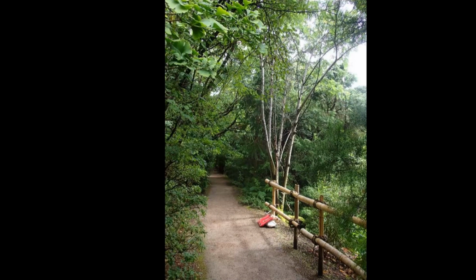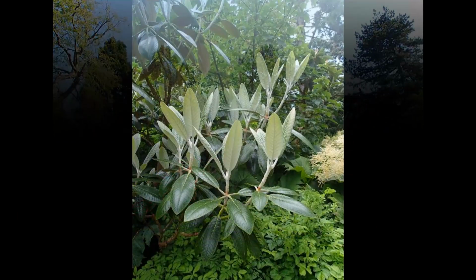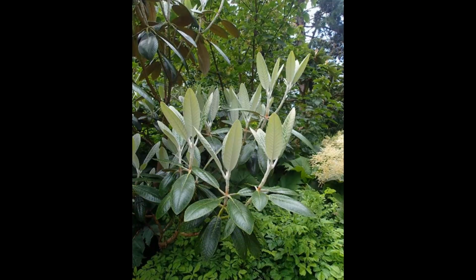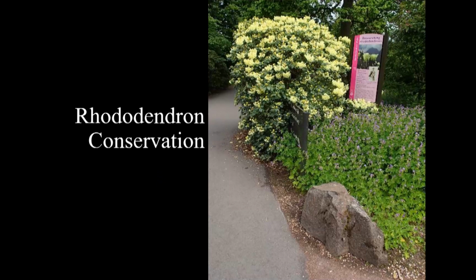But I did do a project while I was there, and I spent a lot of time wandering around the botanics, measuring trees, and looking at rhododendrons in the summertime. And there are several thousand different rhododendrons at the Royal Botanic Garden Edinburgh. And not only do they have beautiful flowers, they have beautiful leaves and hairs on the leaves called indumentum. As you're walking around, you're just looking at this incredible diversity because none of them are the same. And a lot of them were brought back when folks from Britain were going into these Asian countries, or into the mountains in the Himalayas, seeing all this diversity, and they just kept bringing it back, and of course it loves it there.